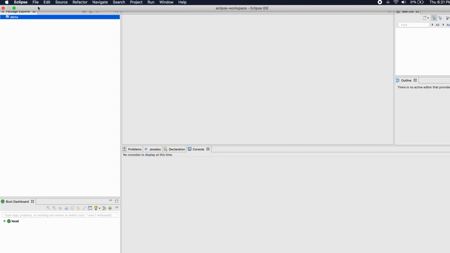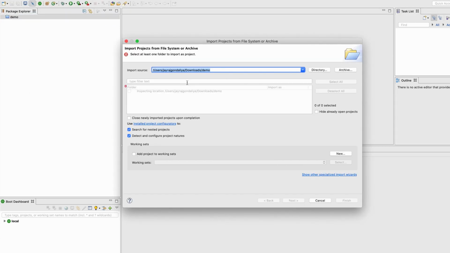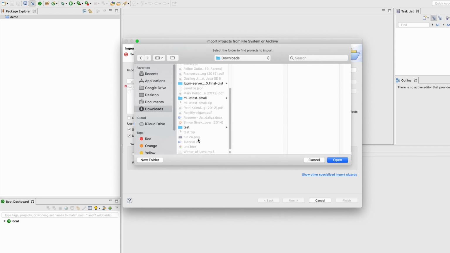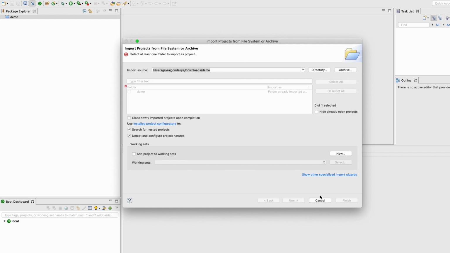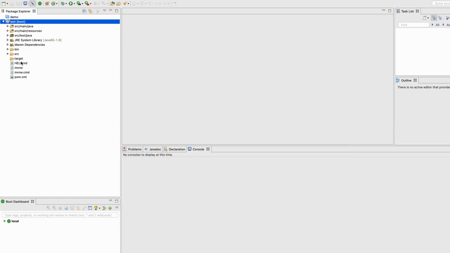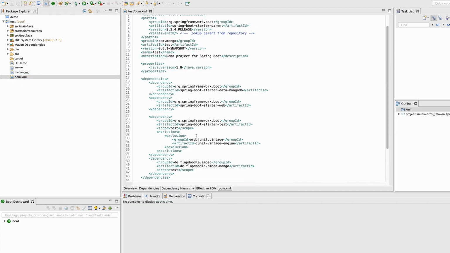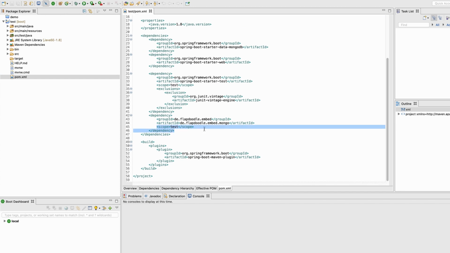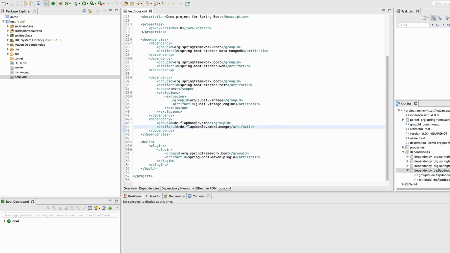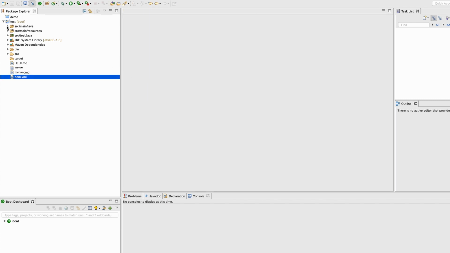And let me go to my Eclipse and open it with Eclipse. So in Eclipse I need to go to File, Open Projects from File System, then the directory, then Downloads, and we have this test, open, finish. So here we need to go to pom.xml, and the first thing we need to remove is the test scope for embedded Mongo, because embedded databases are for testing purposes. So we need to remove this so we can use it for our regular purpose. So I'm closing this pom, and now we are ready to move forward.